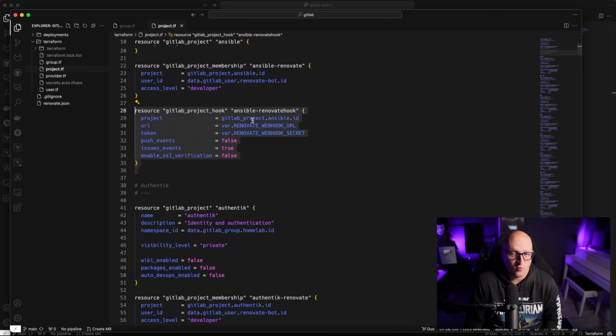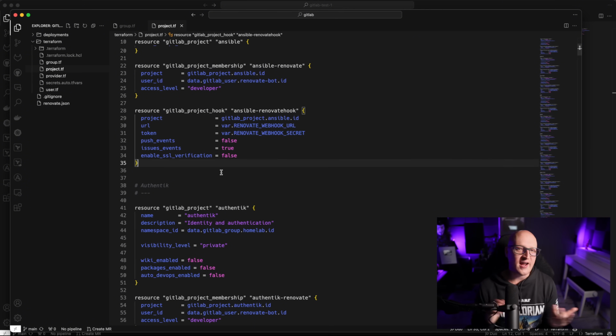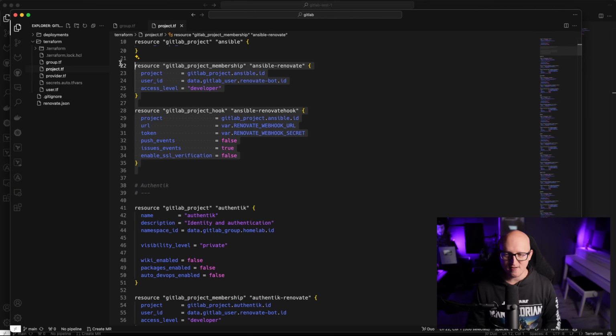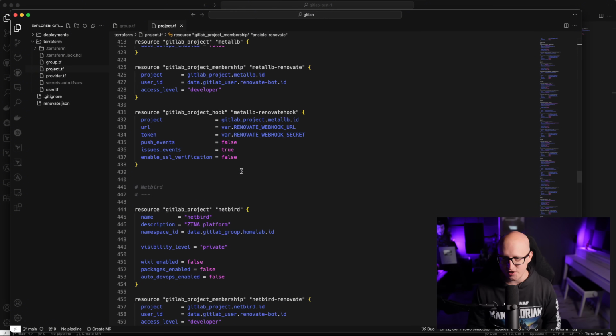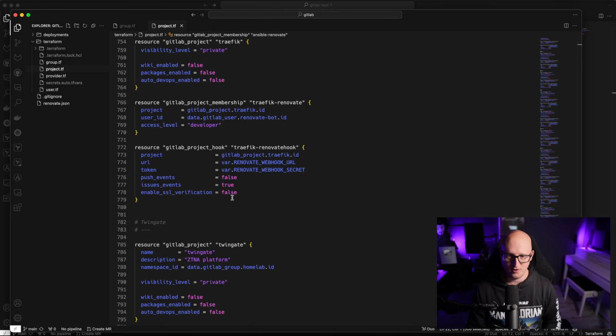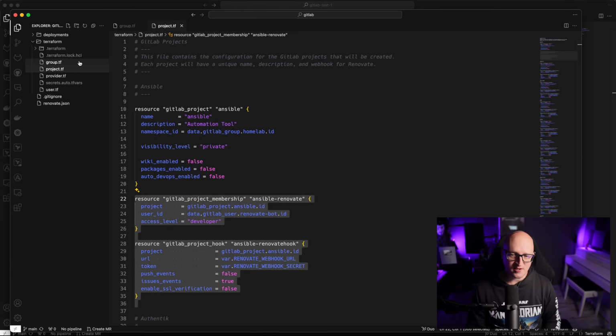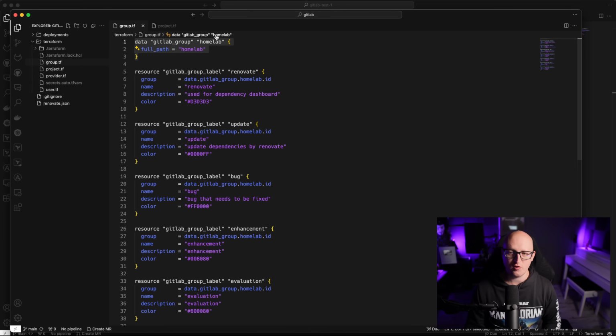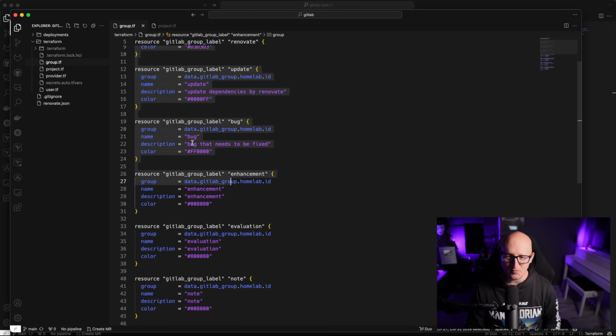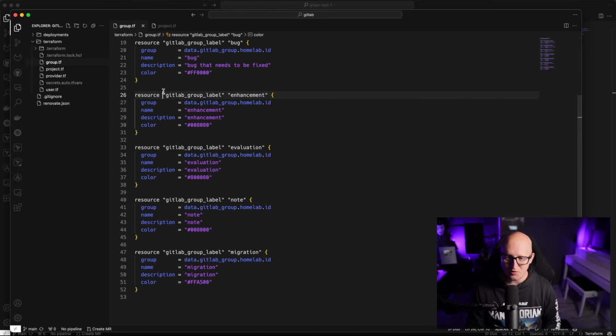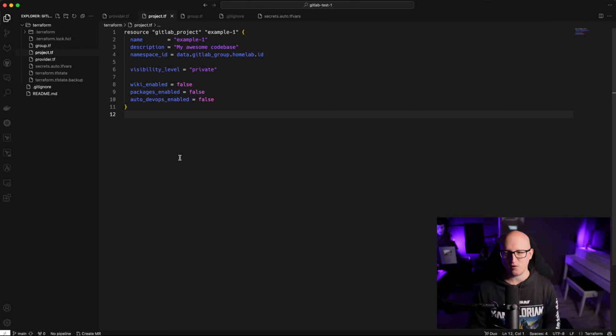Or, by the way, for creating webhooks, because Renovate also needs a separate webhook where it triggers specific actions happening on the repository, and you have to create this webhook for each and every repository, which can be really annoying. Again, I'm using Terraform to automatically manage and create all these resources for my HomeLab repos. Pretty cool. And also, by the way, in the group, you can see here I'm using the data group. And I also created resources for all the different labels with a color code and the description and all that stuff. So yeah, let's go back to our test project where we have created the example repository.